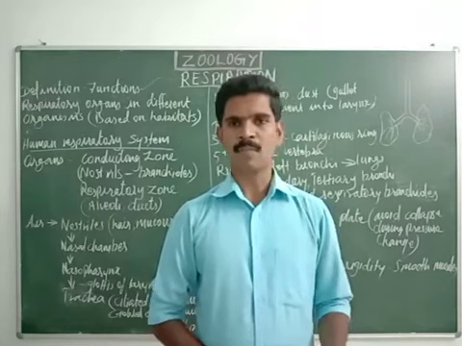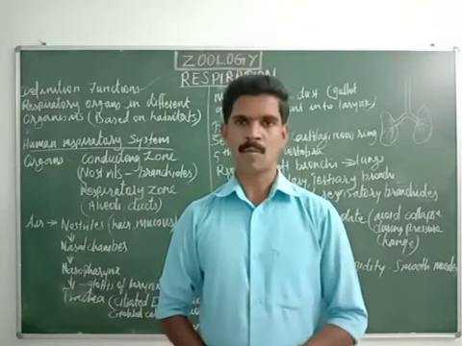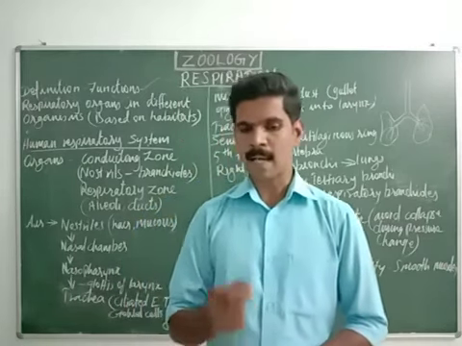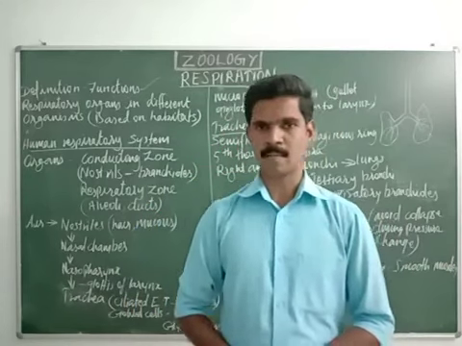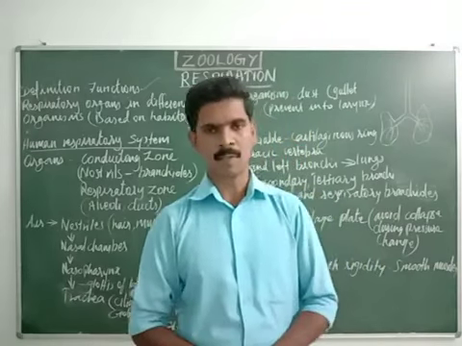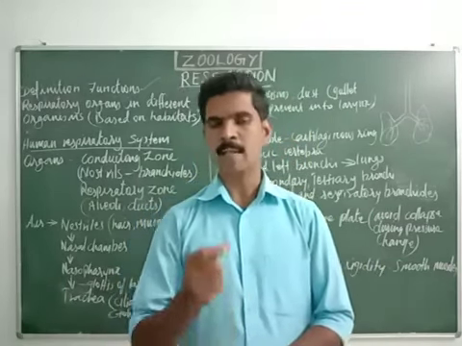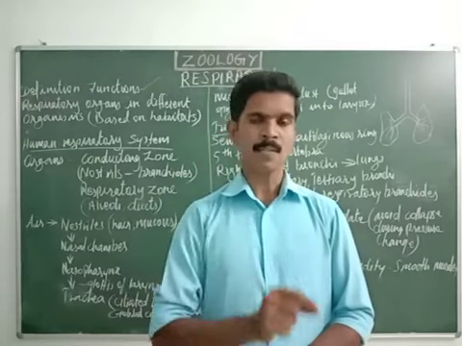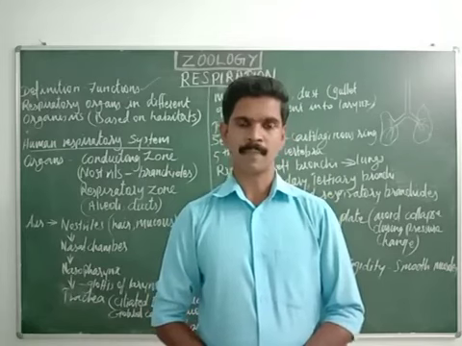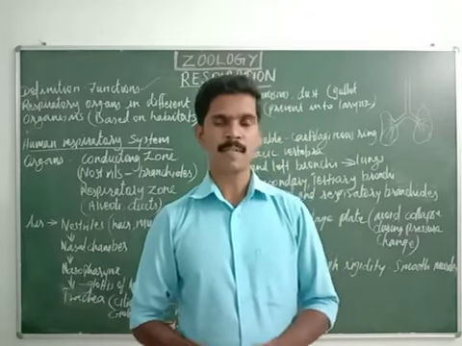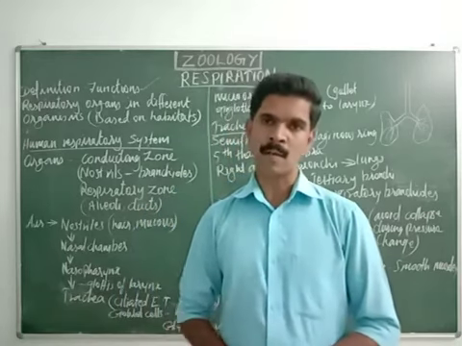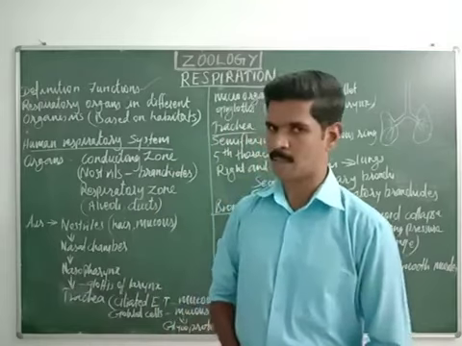Then the frog can live in both water and land, as you all know. So frog species use their skin, lungs and buccopharynx. Buccopharynx means the pharynx and buccal cavity are joined together, and this organ is called the buccopharynx. So these three organs, the buccopharynx, lungs and skin, are used as respiratory organs in the body of the frog. Dear students, now we have completed some examples of the different respiratory organs present in different organisms.